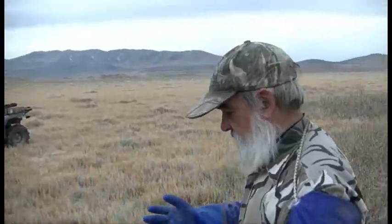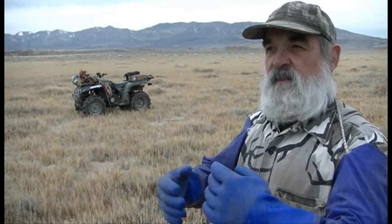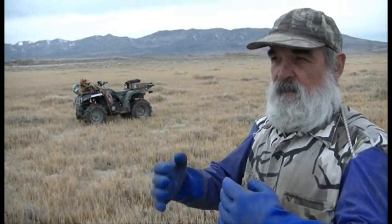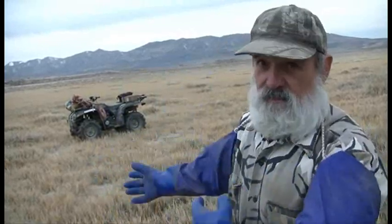Right now I've got 57 traps out. I'll set 57 traps and then I'll check them the next day. I expect to get about a 50% rat catch. Then the next day, 50% of that, so it cuts to 25%. And then usually around 10% on the third day, and then basically nothing after that. That's when I pick up all my traps, take them somewhere else, and reset them. That's the way I trap.